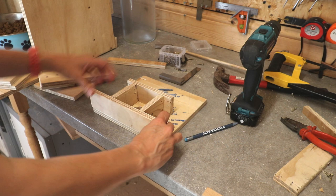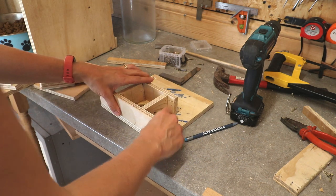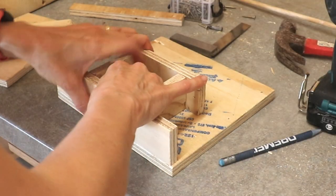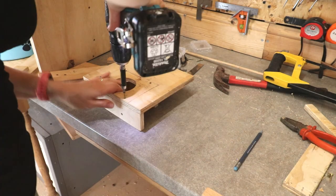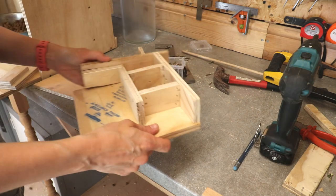On that pulley lever I'm screwing a box shape around the hole — that's the little container for the dog biscuits. If you want more, you'll need to make it taller. And to stop me pulling it completely out, the back of the box bit is longer, which will smack against the runners.